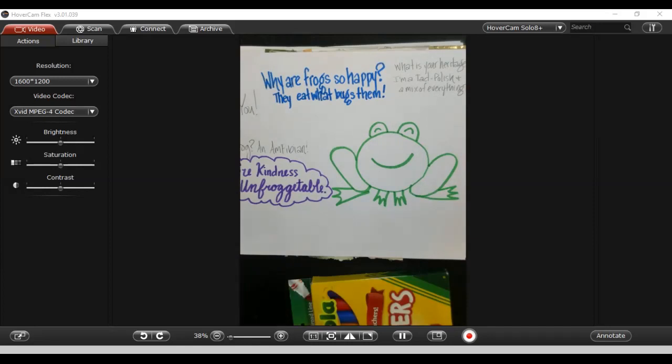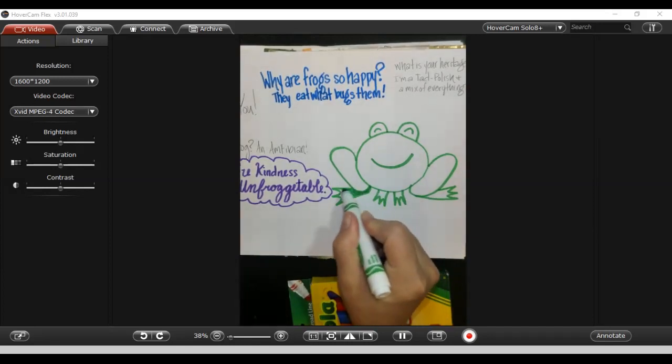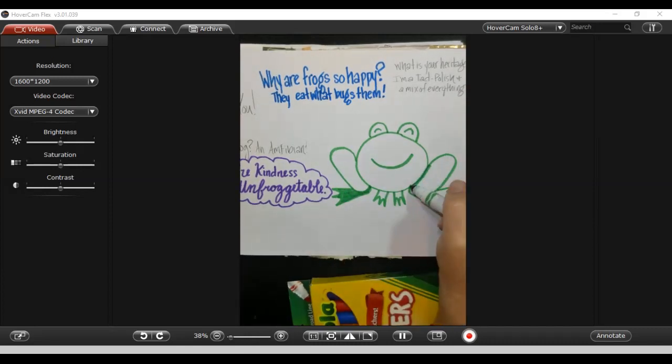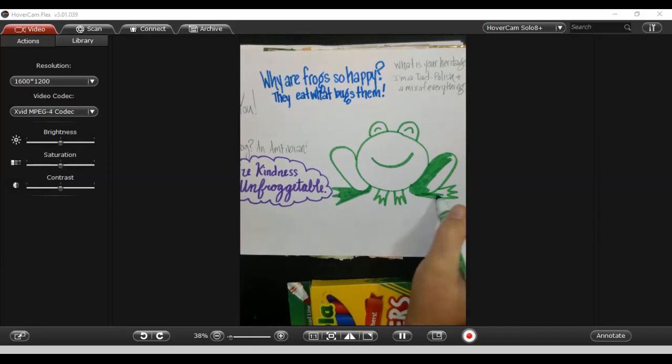And then, of course, we could color him in. You could outline him in marker or her, however you're feeling today. And if you're froggy too, hopefully this will make you able to relax with just a funny little frog cartoon. You can write down some puns with yours as well.